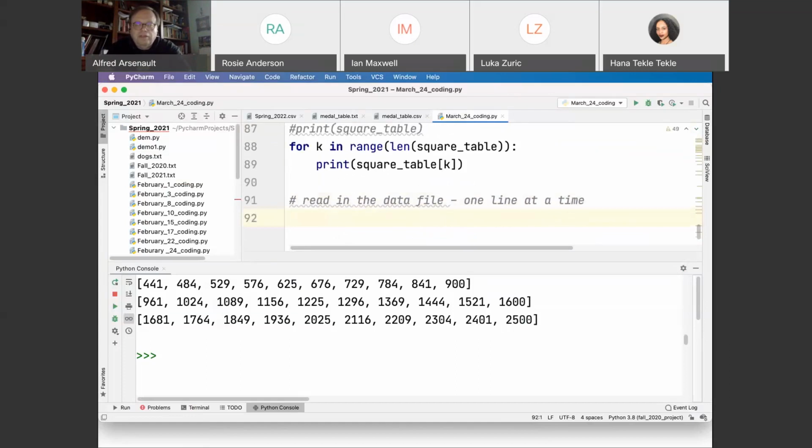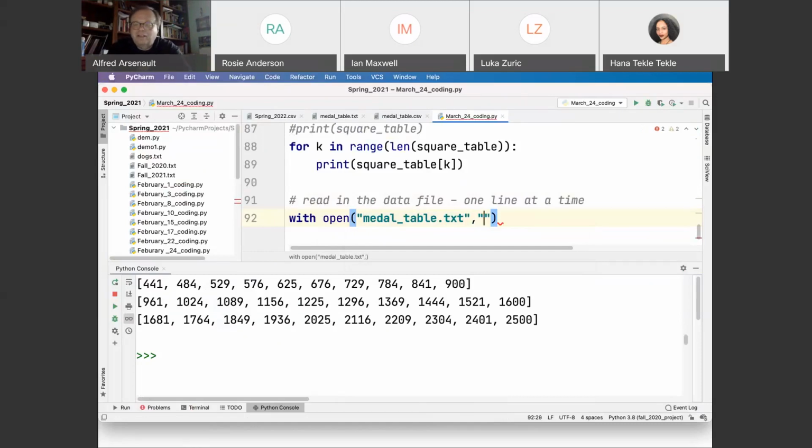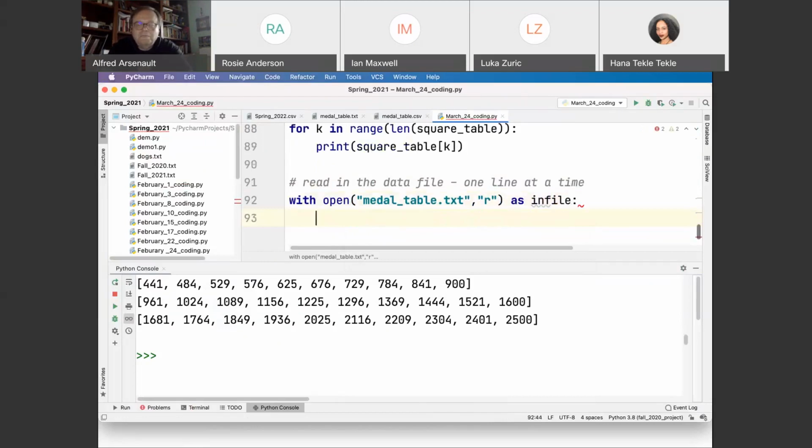With open, in quotes, metaltable.txt. Now I've already made sure, I hope, that I'm in the right directory, so this is not going to be a problem. As infile, we'll call it infile for now.